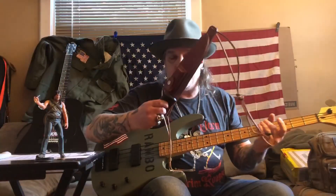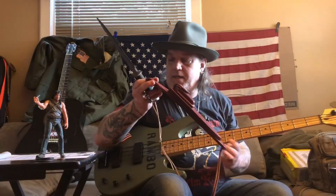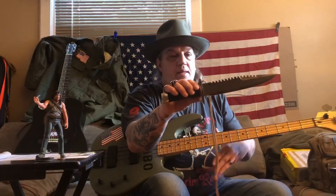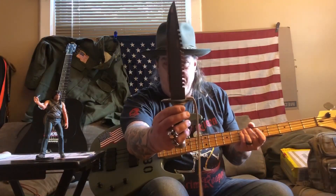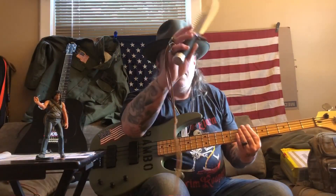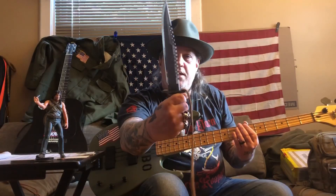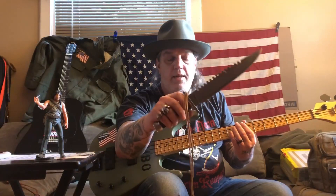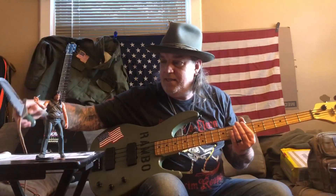Shout out to Greg Foster. Told you guys I was going to show you a knife — this is possibly the greatest knife in my collection. This is not the replica of the Rambo First Blood. This, my friends, is the next best thing to the original Jimmy Lyle — this is by Marcos Bluneri, custom made, just an unbelievable tribute to Jimmy Lyle in First Blood. Greg Foster sent this to me from Australia, and he also sent me the Commando Movie Knife, also by Marcos Bluneri. This thing is just epic — just like this bass.